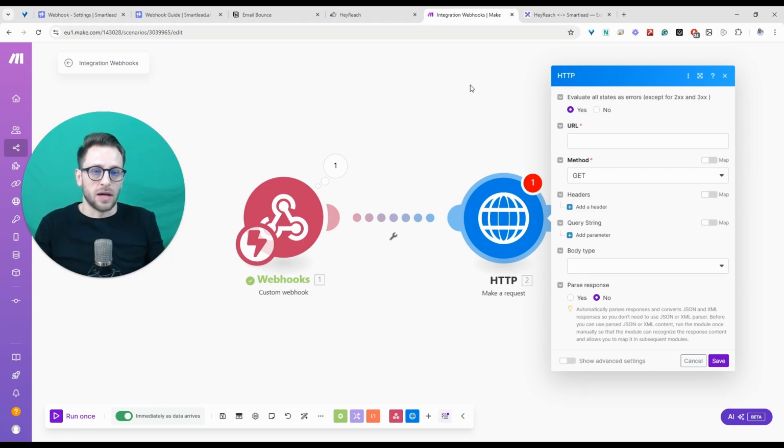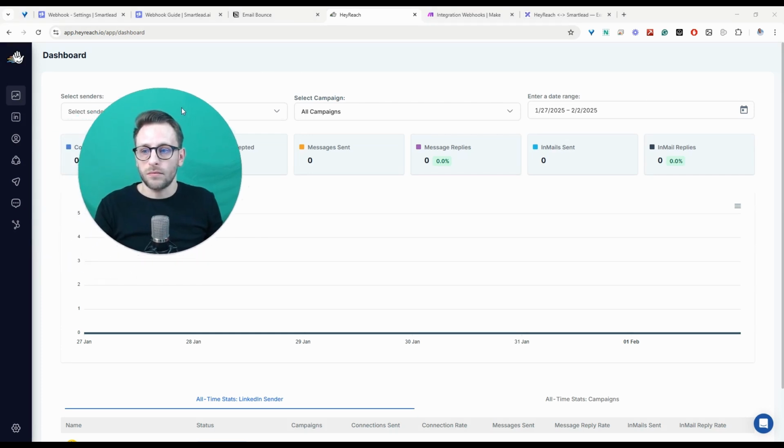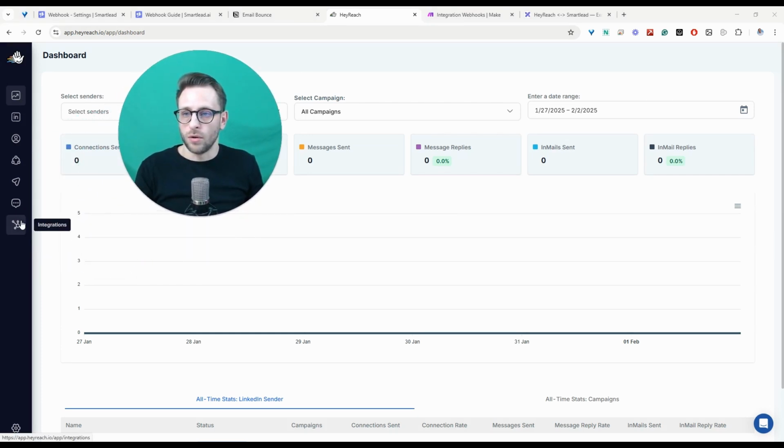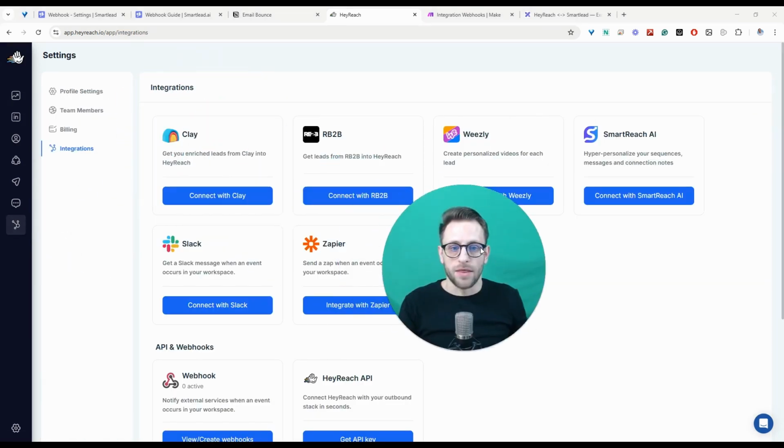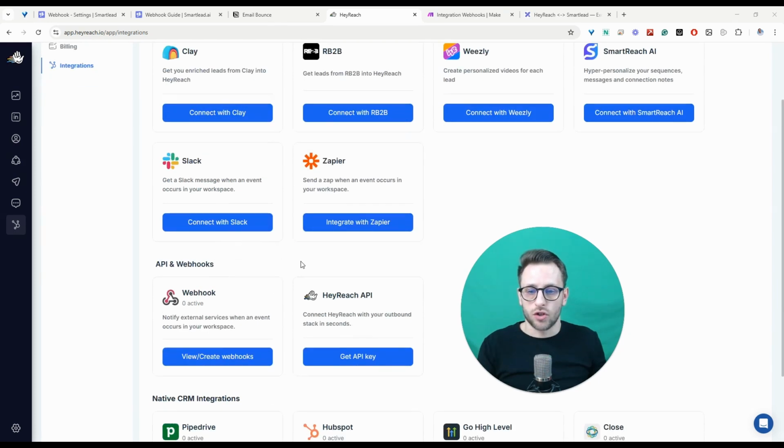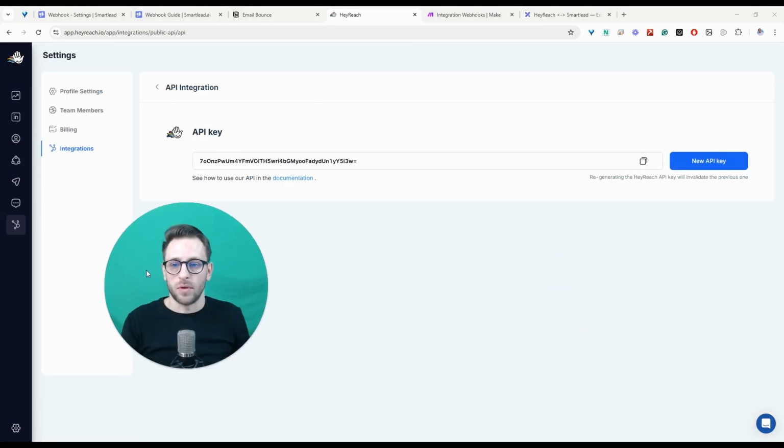And so basically I can use the interface and manipulate the car and use the car. In the same way, people behind HeyReach created an API, so the interface that we can use to programmatically interact with HeyReach. That's all there is to it. So what we need to do is to go here, go to integrations, and then we can just check here HeyReach API and click here get API key.